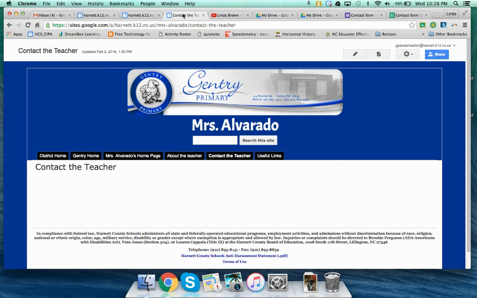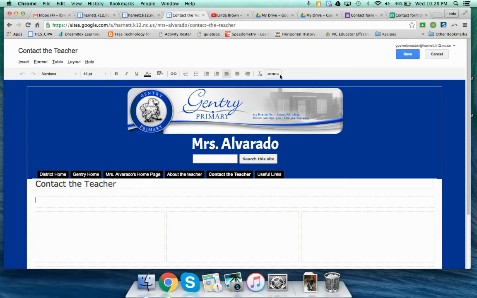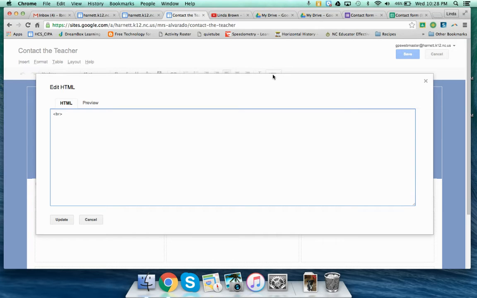So I'm going to go back to my Contact the Teacher page and click on this little pencil to modify this page and wait for that to open. You'll notice that there's an HTML box right there. Okay, so I am going to click on that HTML box. I want to highlight and delete anything that's in that box. Then I am going to paste the link that I had copied. And to paste, I click Command, which is the key that's next to the space bar, hold that down and press the letter V. And that will paste that long list of characters that I just copied.